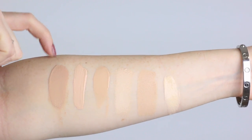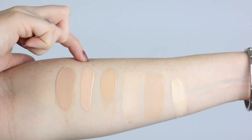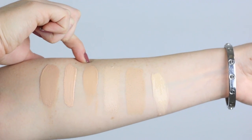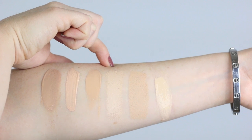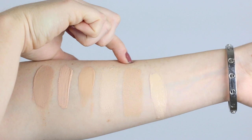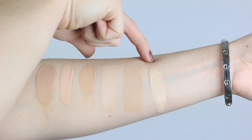All right, swatch time. Right here is the Clinique Continuous Coverage in Creamy Glow. Right here, oh, no, come back. Right here is Clinique Beyond Perfecting in 0.5 Breeze. This one's the CoverGirl Clean Matte BB Cream in 510. Anastasia Beverly Hills Stick Foundation in Porcelain, which I do not like. I have a review on this. Jolie Stick Foundation in Soft Cream, which I love. Maybelline Fit Me Matte and Poreless 110, which I just did a review on yesterday.